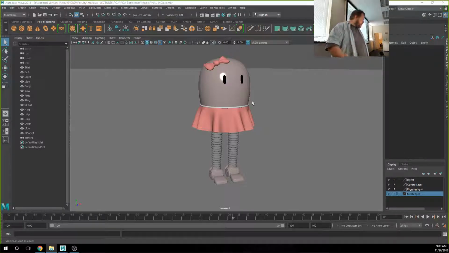Before we get moving too far on this, this is the robot I'm going to be working on today. It's the one I've used in past lectures too. I know some of you didn't do a robot. That's okay. We'll talk about that here in a minute.